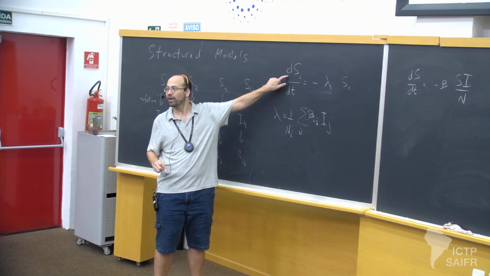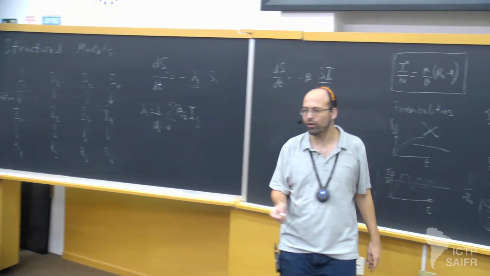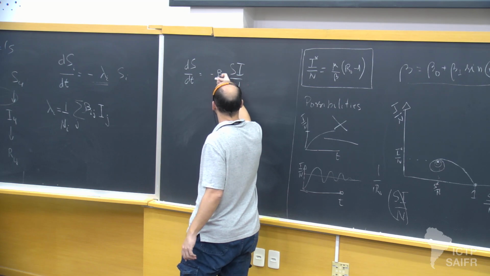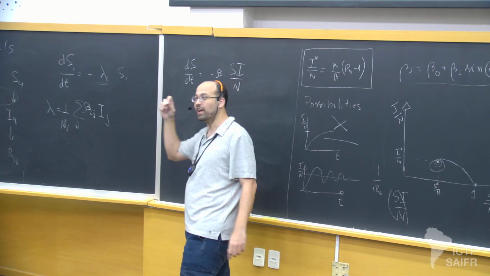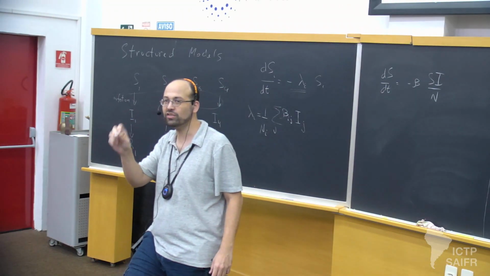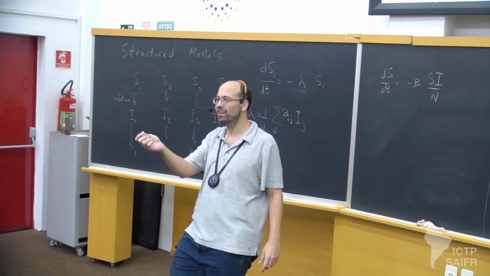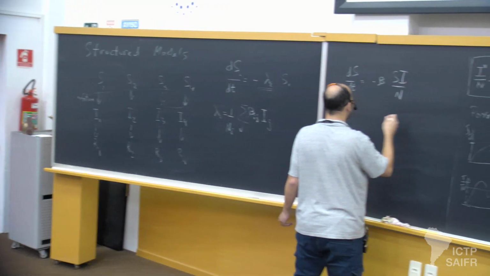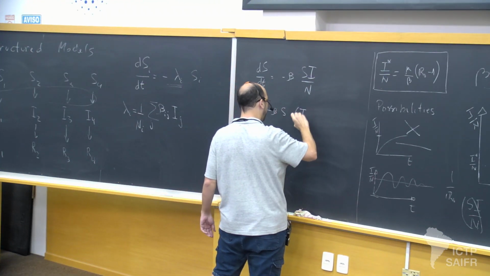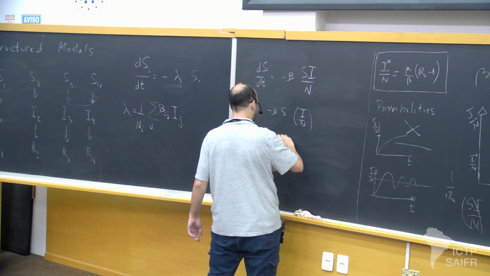That is the class being infected. But you can also think on the opposite side and think, okay, no, beta is the number of contacts of the susceptible individuals. Each susceptible individual has a certain number of contacts, and it essentially boils down to this. I can think of this in this way, or I can think of this in this way.